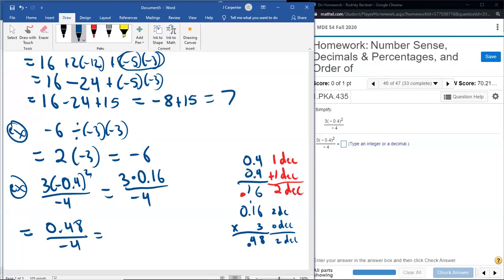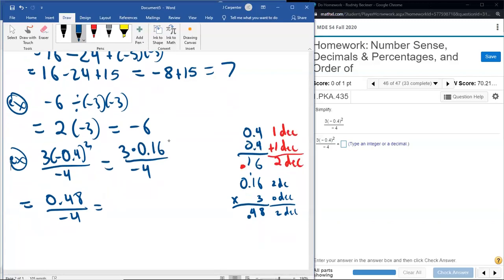And dividing a decimal by a whole number is easy. You just put the 4 on the left, the 0.48 on the right, put a decimal directly above it. If this 4 was a decimal, I would just say go ahead and use your calculator, or know that you have to move the decimal right to make this whole, and then do the same to the other number. 4 will go into 0 0 times. 4, and we're pretending these decimals aren't here anymore. 4 will go into 04, which is 4 once. 1 times 4 is 4. Subtracting, you get 0. Bring down the 8. 4 will go into 8 twice. 2 times 4 is 8. Subtracts perfectly. So the answer is 0.12, right?